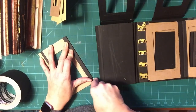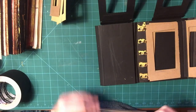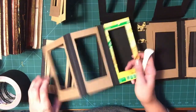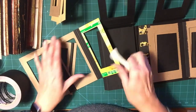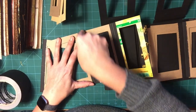You guys probably have not seen my new mat board, cutting board that I have here. We'll see how long I can keep it looking nice. That's going to be a difficult task. As you well know, I am pretty hard on things because I start to work and I really don't care if I get it messy. And then just going back through here.